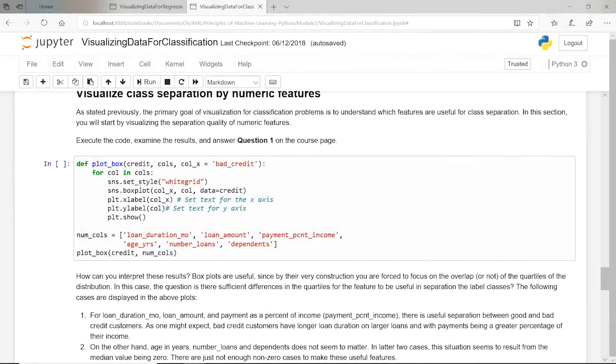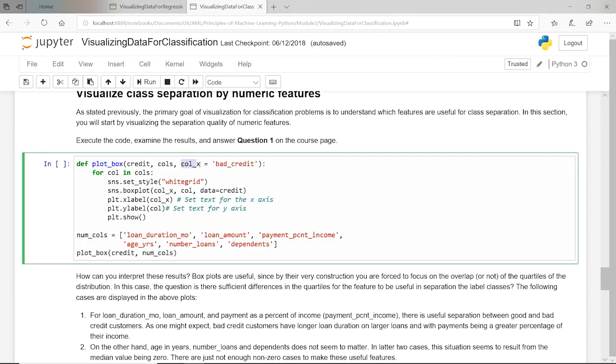On my screen I have some code, and the first thing we're going to do is create some box plots. We have these numeric features: loan duration in month, loan amount, loan payment percent of income, age in years, number of loans, and dependents. Our label in this case is bad credit. We want to see whether these customers are a good credit risk or a bad credit risk.